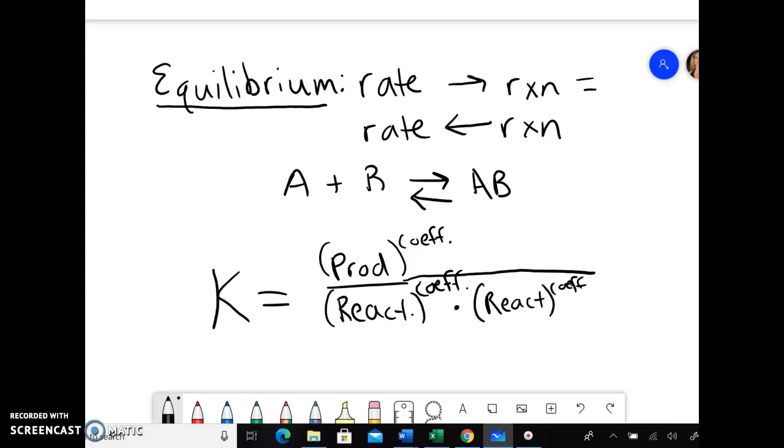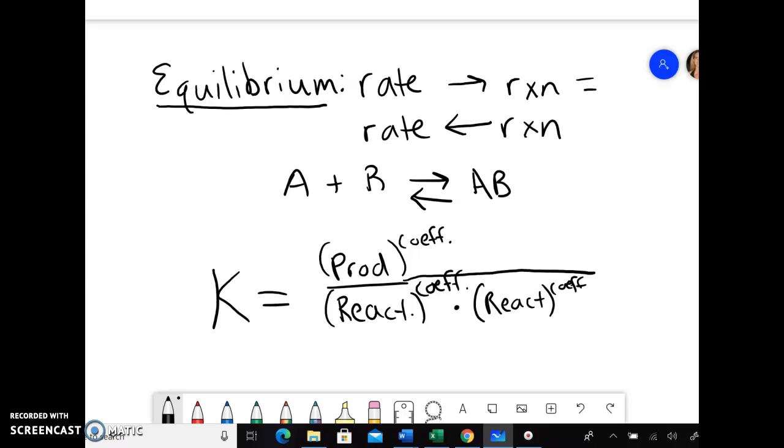Two things. One is, for some reason, we tend to read reactions, well, we definitely read reactions left to right, but we tend to read fractions top to bottom, so it's really tempting to put the reactants on the top. For some reason, it's just human nature. So be careful, make sure you have products on the top and the reactants on the bottom. So whatever's on the right of the arrow goes on top, whatever's on the left of the arrow goes on the bottom. And then the second rule is that your coefficients need to become exponents.